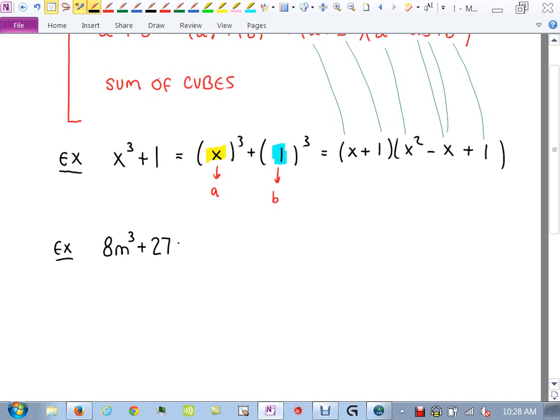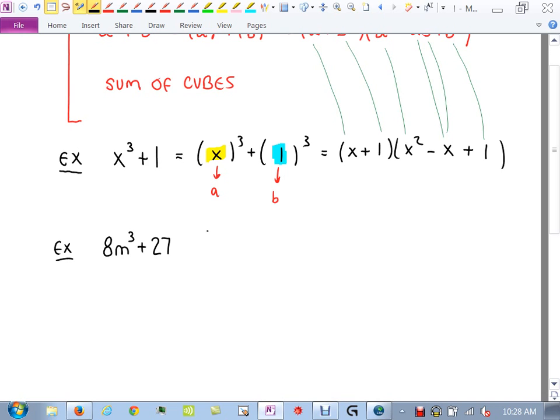Two terms. It's not a difference of squares, right? It is not a sum of squares. Well, is it a sum of squares? Well, no, the cubed is kind of giving it away, isn't it? And the fact that 8's not a square. 8's actually what number cubed? 2 times 2 times 2. And 27's not a perfect square, but 27 is 3 times 3 times 3. So it might be worth it for you to recall what the perfect squares and perfect cubes are, because that'll help you in these problems identifying these things.